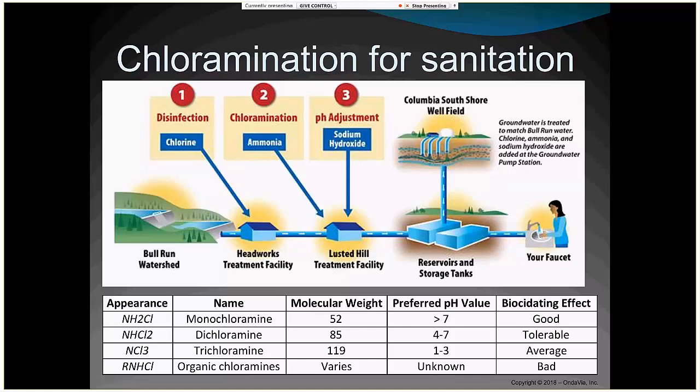However, there are some drawbacks and some challenges in terms of process control. Because the way you make chloramine is you mix ammonia and bleach. If the pH is right and you have the right levels, you'll get monochloramine, which is a very effective disinfectant. However, if you get your ratios off a bit, you can end up with dichloramine, trichloramine, and in some cases, if you have a little organic presence, you can end up with organic chloramines in your solution. Those other compounds aren't as good disinfectants, and they can have various other health effects. So being able to measure a chloramine concentration is a very useful tool.